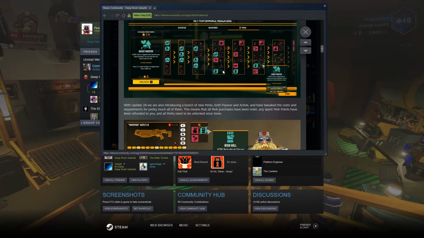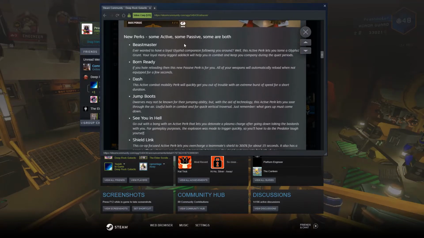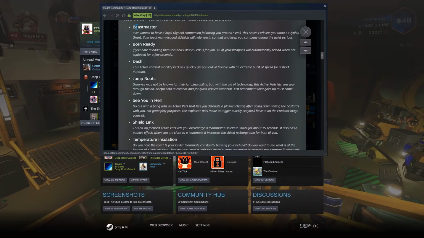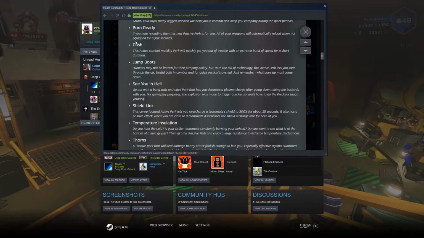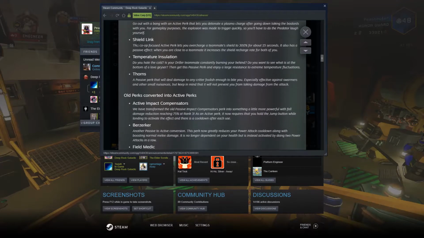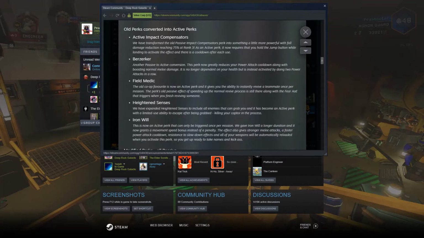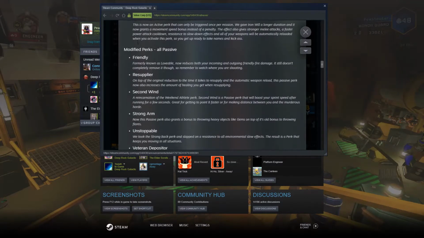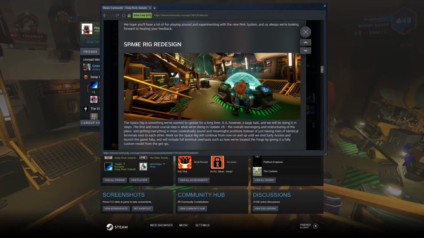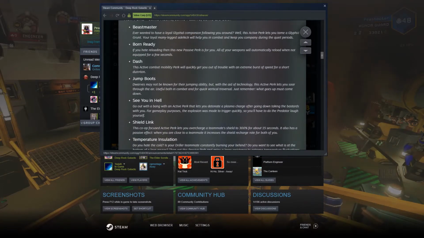Beastmaster, and all these other new perks. This is what the new perk upgrade looks like. It doesn't look like that actually, it looks different. But anyways, here are the new perks that you can look at. I've already read through all of these. You can just pause the video and read these. Actually, you know what? This is pretty quick.